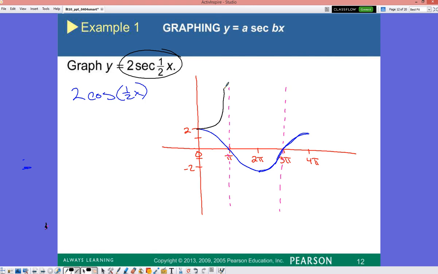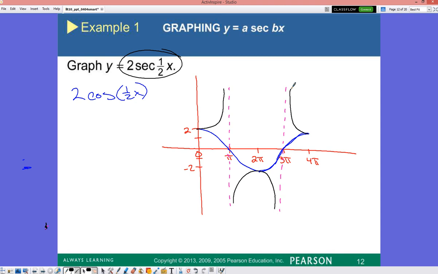This one in between these two, between my pi and 3 pi, is it going to go up? Go down. It's going to go down because this is already going up, isn't it? Yeah. This is concave up, so therefore it's going to go down. So we have that. And from 3 pi to 4 pi, it's going to go up, isn't it? So it's going to go here and it's going to go up like this.